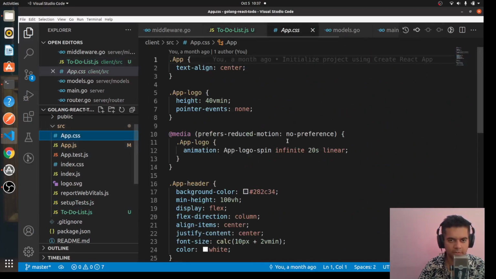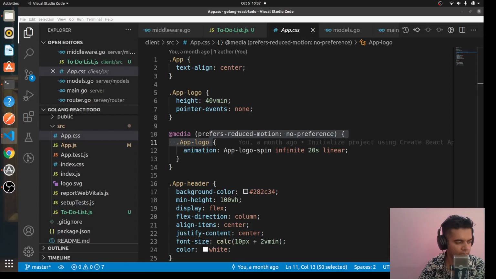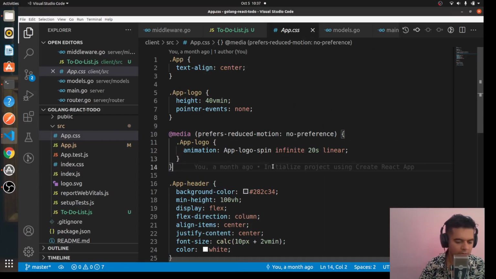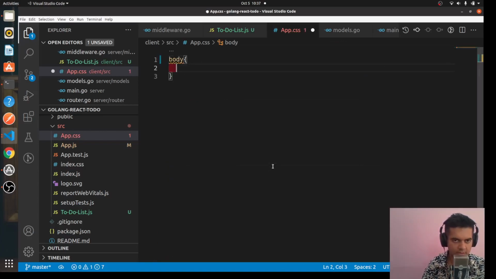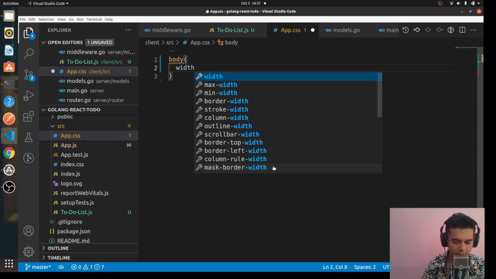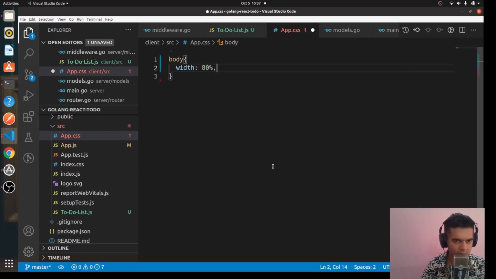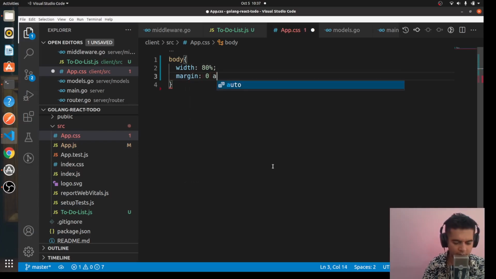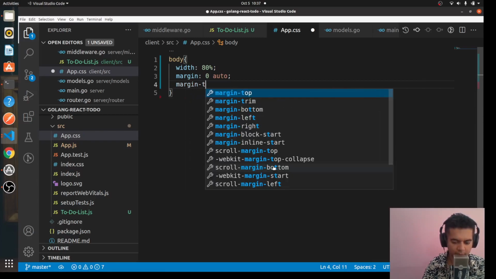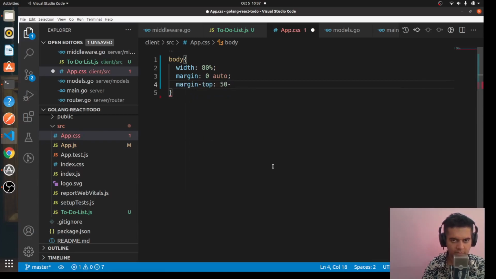I need to do a little bit of work here in the App.js because this is the standard App.js that works on the logo of React, which we're not doing here. So I'll just remove this completely, and I'll add some really basic CSS, completely optional. If you want to do it, you can. I'm sure you're much better than me at CSS, so you'll be able to add even better CSS. I'm just adding some basic stuff so that it doesn't look really bad, based on my understanding of CSS, which is very low.